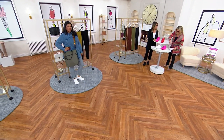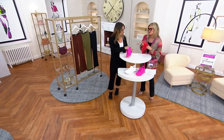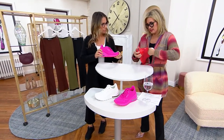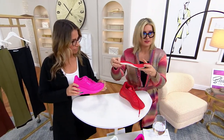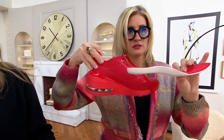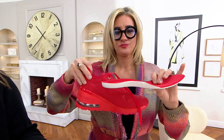Can we take the insole out? Yes, it does come out — probably not supposed to, but I'll take it out anyway — just because I want to show everybody the pitch is not really a severe pitch. This is the pitch. That's no big deal. That's amazing — they're a sneaker. Because it platforms out in the forefoot, so you really don't feel the pitch.